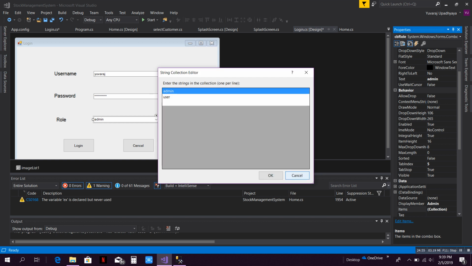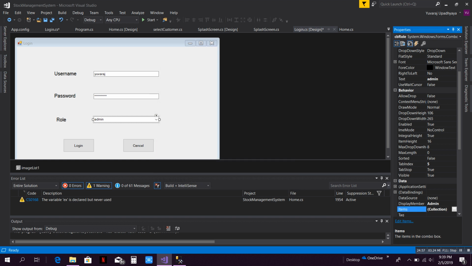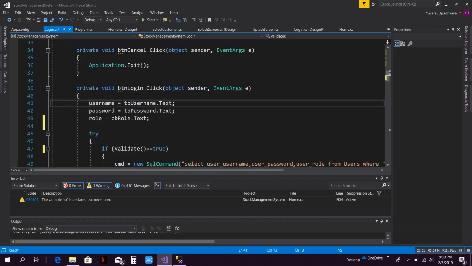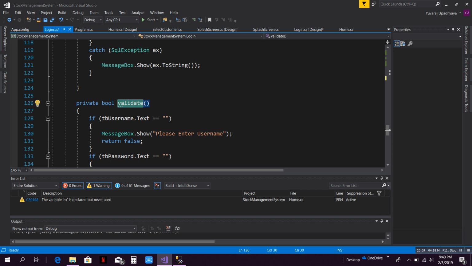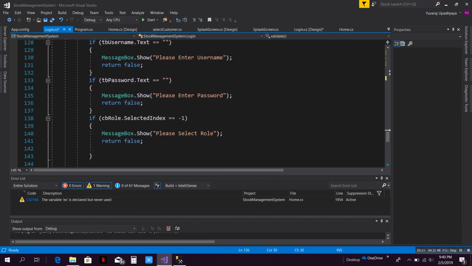If none of them are selected, then the selected value is -1. So we will check here, if cb role dot selected index is equals to -1, that means empty, then we'll say please select our role. Okay, in this way we will validate.